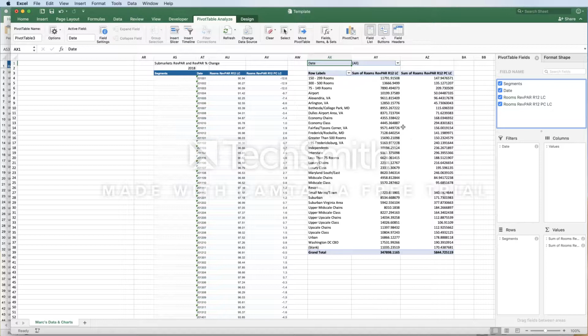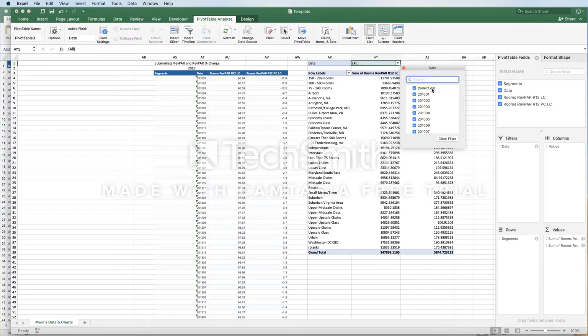So right now you can see here that it's taking the sum of all these values. Because we've included such a large amount of time, it's adding all those values together. So these are all RevPAR figures for a large period of time that's all being added together. So what we want to do is filter them based on the date. So we'll come on up here to date. There we go.